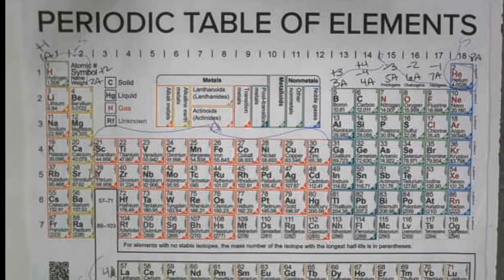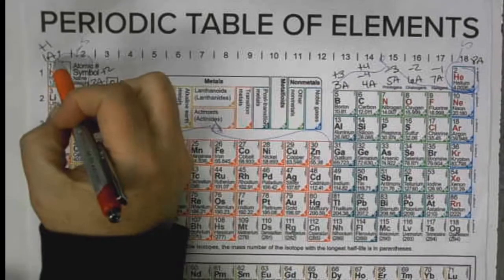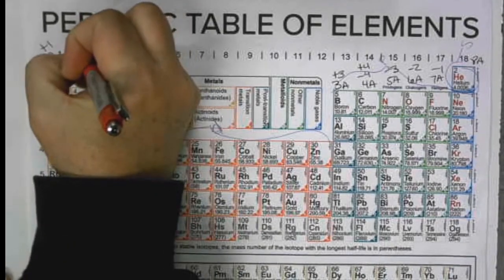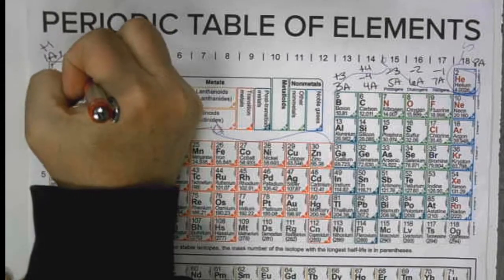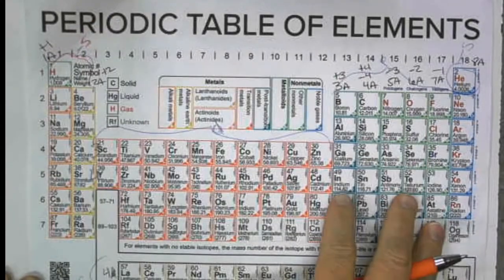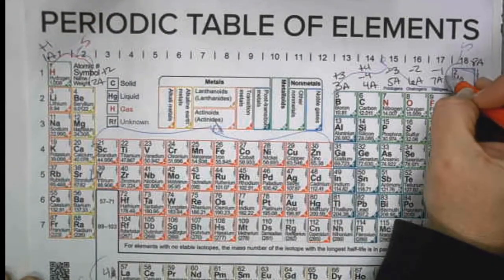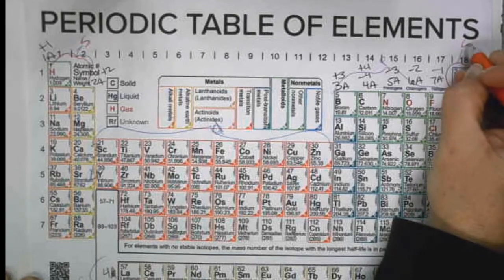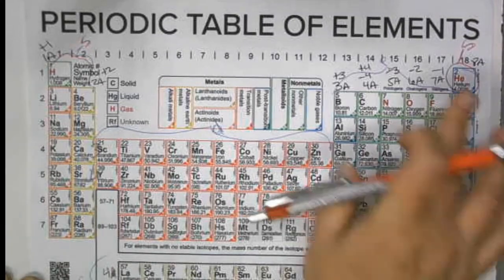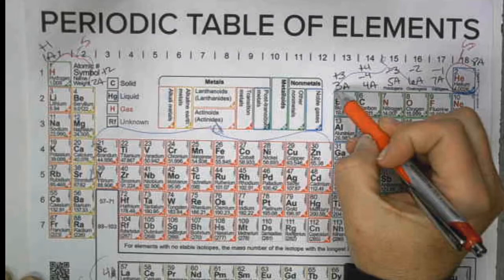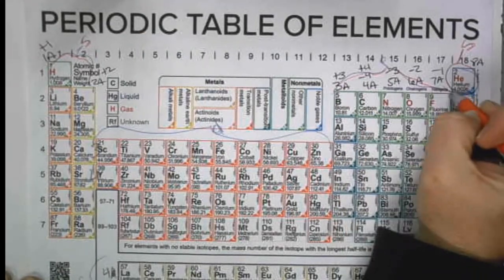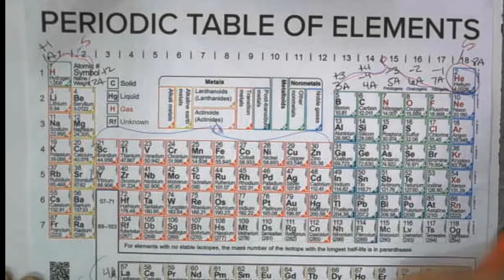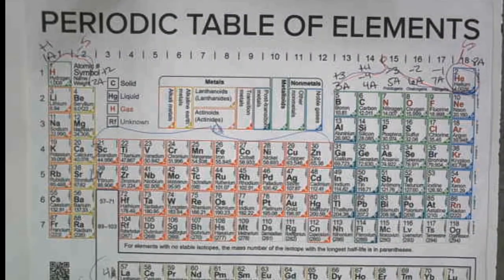But remember, we looked at that. And remember, these two blocks are our S. I'm going to write this a little bit better. So this is our S block. But helium, which is way over here, he's our exception. He's not in the S block because he's a noble gas, but he's still an S. The rest of them down here, and this is all you need to worry about, are the P's. So you're only going to go to the S and the P's here in general chemistry.